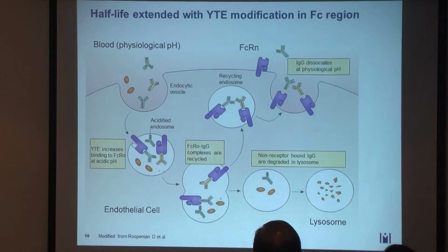So a bit about our YTE technology, and for that, let me get into a small amount of science. The major degradation pathway for antibody is that it's taken up in the endosome. It binds to, or doesn't bind to, the FcRn, which is a neonatal Fc receptor. And if it doesn't bind, it gets degraded, like across the bottom side. So the YTE is 3 mutations in the Fc region of our monoclonal, and it increases binding to FcRn at acidic pHs. So it binds tightly within the endosome and gets recycled back out into circulation so it doesn't get degraded. And this, in our previous experience, has increased the half-life of monoclonals that we put into people by 3-fold. I'll show you some human data on that in a second.